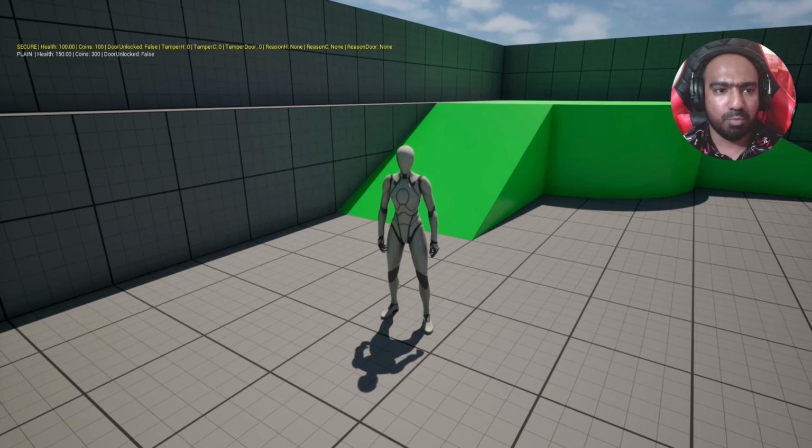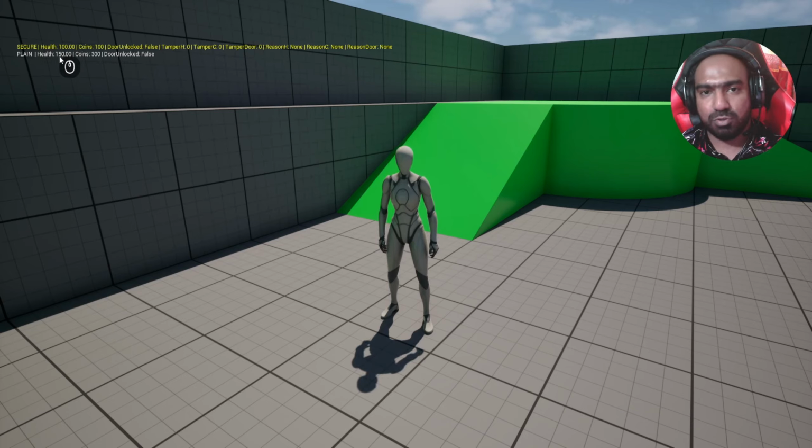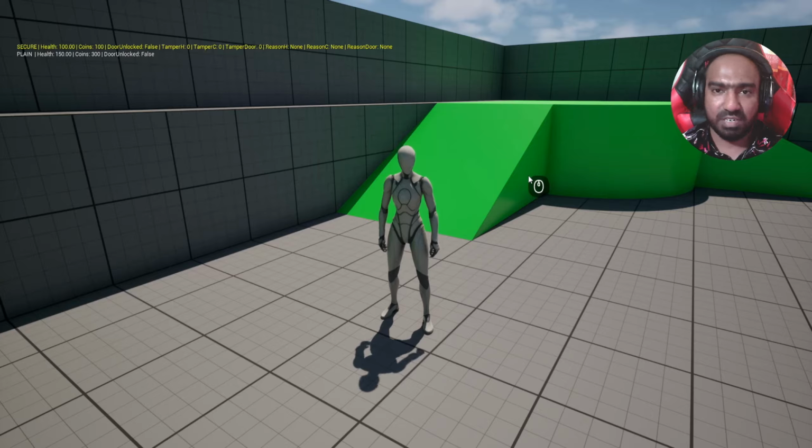So let's see a very simple example. On the top right corner, we have plain health and secure health. Plain health is the normal float we use, and the secure health comes from a variable of the ShieldUE. I'm going to call it normal health. Normal health is 150 and the secure health is 100. I have selected defined values so that I can look for them in Cheat Engine.